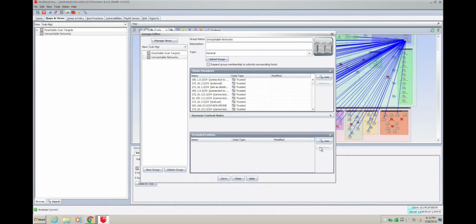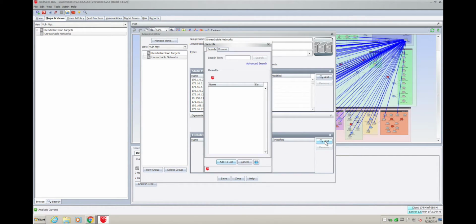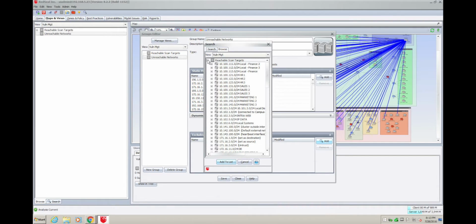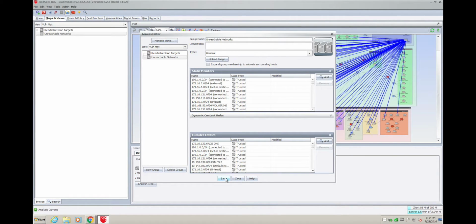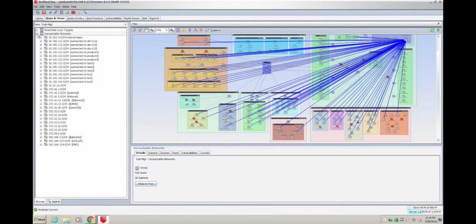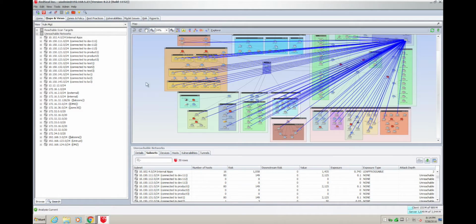On my excluded entities, I'm going to remove all the reachable networks because the answer I'm looking for is unreachable networks. So I'm going to select these subnets and add that to my list. Hit save, hit close, and now I see the 30 subnets that are not reachable by the scanner.